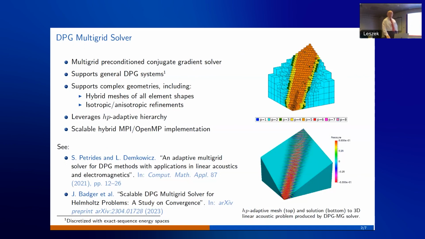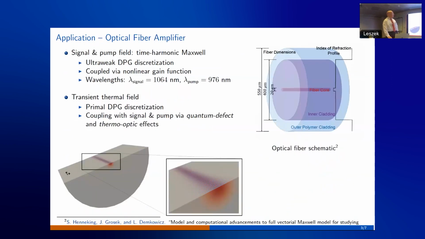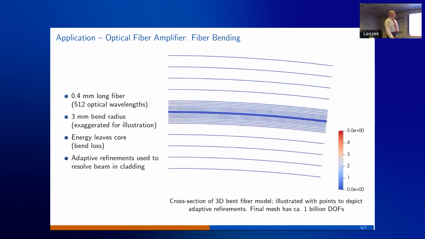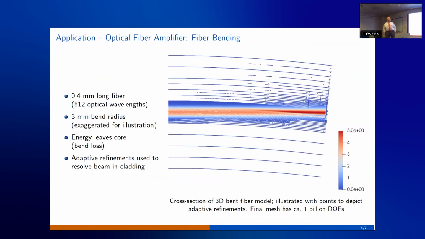Who is using the DPG method to solve problems with up to 12 billion degrees of freedom and 300 wavelengths for 3D bulky domains. This you already have seen, so I'm going to skip that. This is the work of Jacob. His dissertation is focusing on the analysis of bent waveguides. So this is the same problem with the optical amplifier, except that you bend it. If you bend it, the wave is leaving the core. This is, of course, bent with an exaggerated radius, so you can see that, right? I mean, what's the key point here?